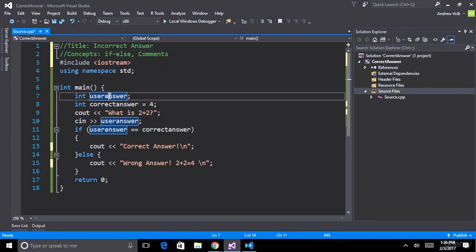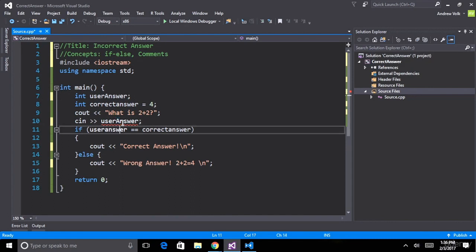Another thing that makes things easier to read is how we name our variables. So I always try to use well-named variables, but one thing we can do to make it visually easier is change all of our variables to camel case. Now, variables are case sensitive, so if we change one, we have to change them all.